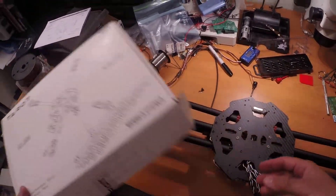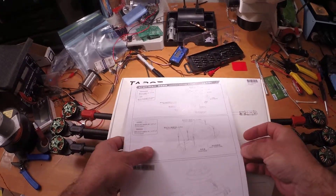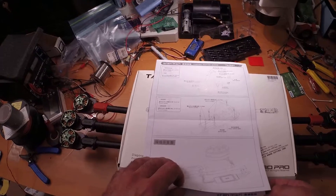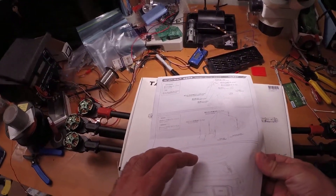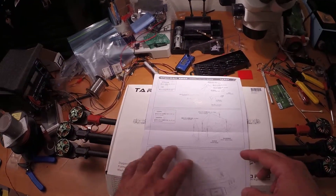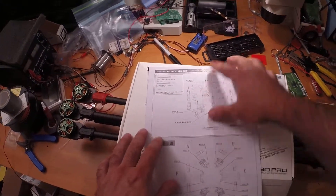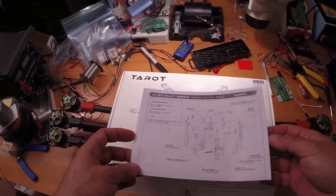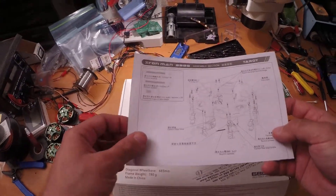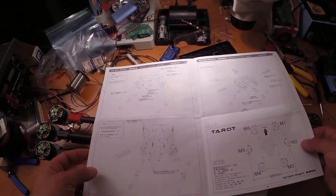It's a nice little frame, but we have some problems. These instructions are pretty useless. This is my first build and while you can figure it out, it would be nice to have better instructions so you don't have to guess and do things twice. One of the big things was that this kit does not have this little part in here. They changed the design so the instructions don't actually match what hardware is in the box. Some of the screws are different and I can't find them to match up. Typical Chinese instructions — just not very clear what goes where.